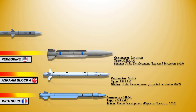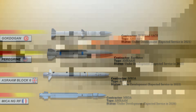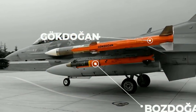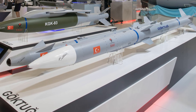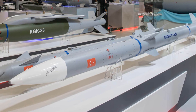Up next, we have the Gökdoğan, which is a medium-range air-to-air missile developed domestically by Turkey as a replacement for the US-manufactured AIM-120 AMRAAM missile. It was unveiled in May 2017 and was first test-fired in the Black Sea region in March 2018. According to the company, it will feature high-thrust with low-smoke solid propellant technology and a totally electronic-safe and reliable rocket motor, arming, and firing system. It is also designed to optimize the likelihood of kill, and its fuse will be dependable.